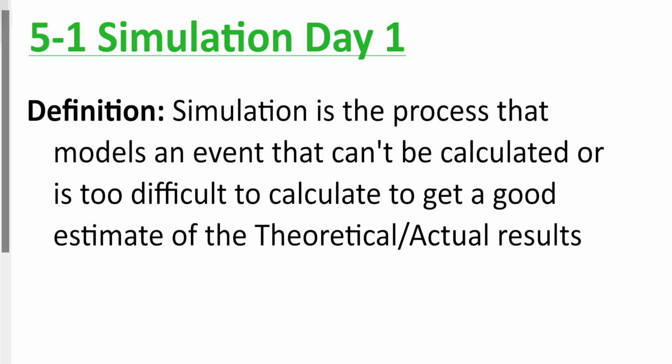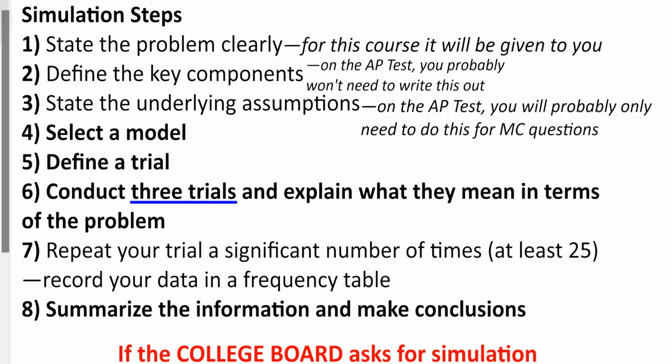All right? Now, when we're dealing with simulations, there are specific steps that need to be followed, and this is straight from the College Board. I'm going to show you those steps, and these are worth writing down. So, simulation steps. Number 1, clearly state the problem. From the situation, what is the problem we're dealing with? For this course, it'll be given to you typically. On an AP test, you probably won't need to write it out, but get in the habit of doing it.